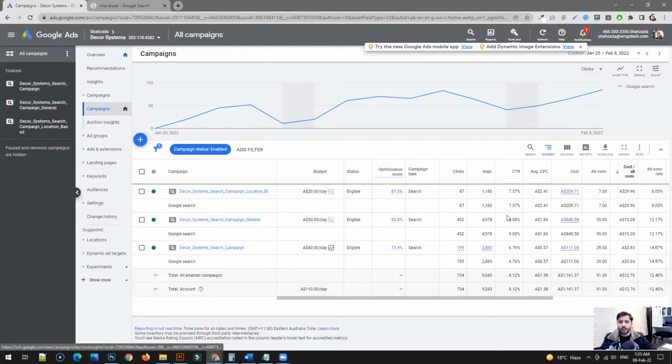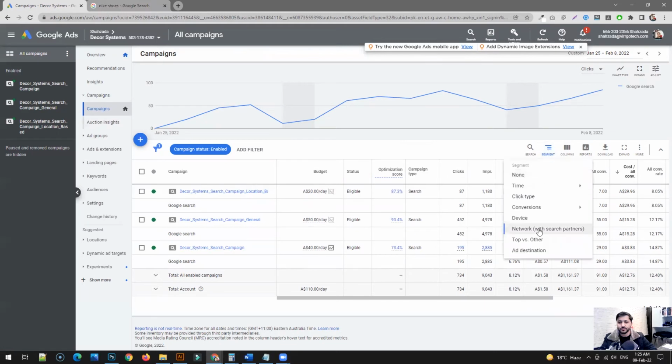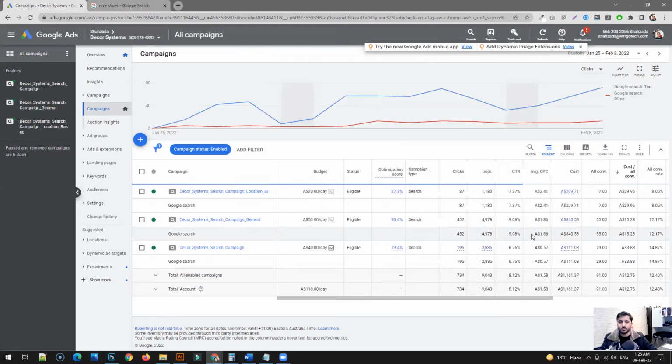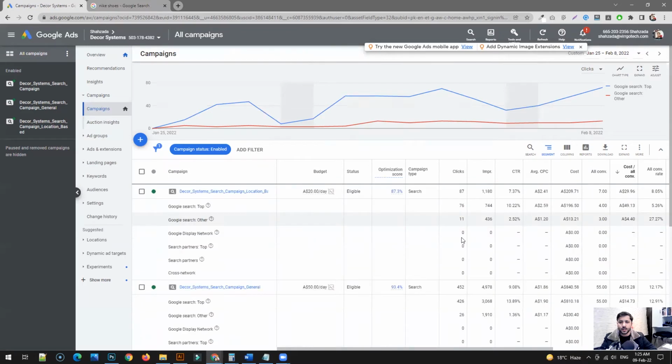So if you click on the campaigns and now you take a look at this, go to the top and versus others, now we can definitely see a much better picture of what's going on with these campaigns, right? So the top, for example, in this case, the decor search campaign, location based.